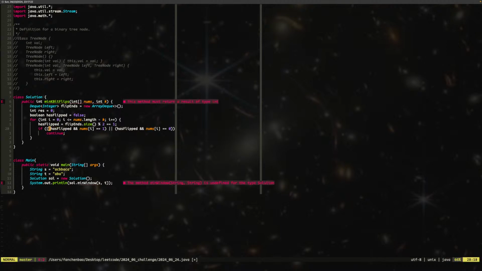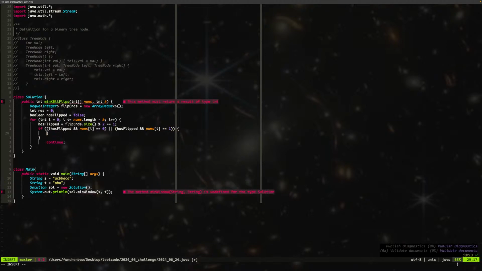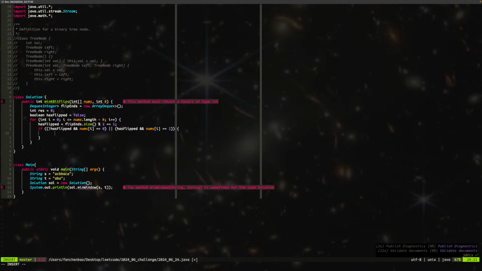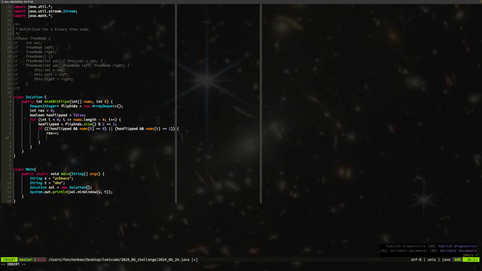Else, we can say if it has not flipped and the current is 0, or it has flipped and the current is 1, that means it's 0. So this is a situation where we have to do something. So what do we do? We'll flip it, so rest plus plus. After we flip it, we say flipEnds.add(i + k). This is the new end we need to add.